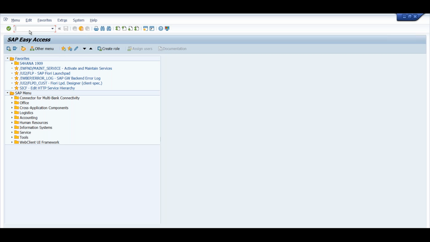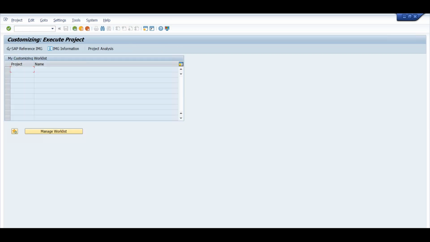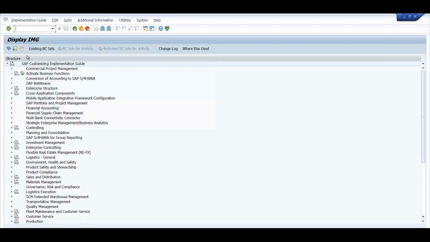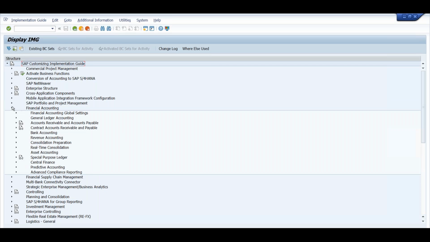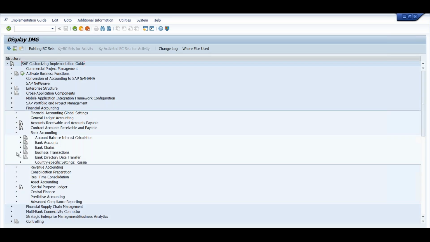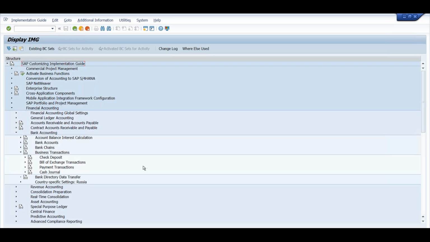Let's proceed. Now I'm going to the configuration part: SPRO, SAP reference IMG, financial accounting, bank accounting, business transactions, payment transactions.